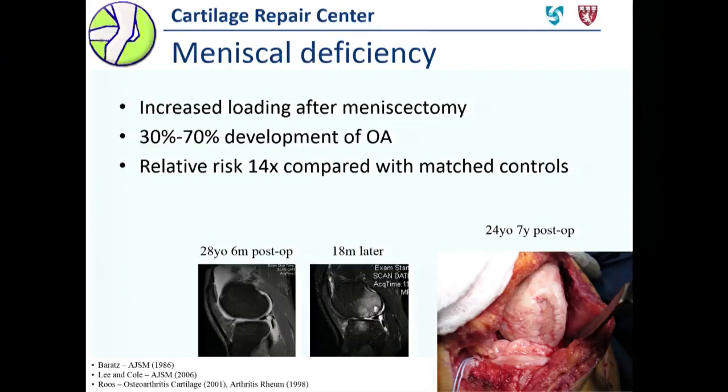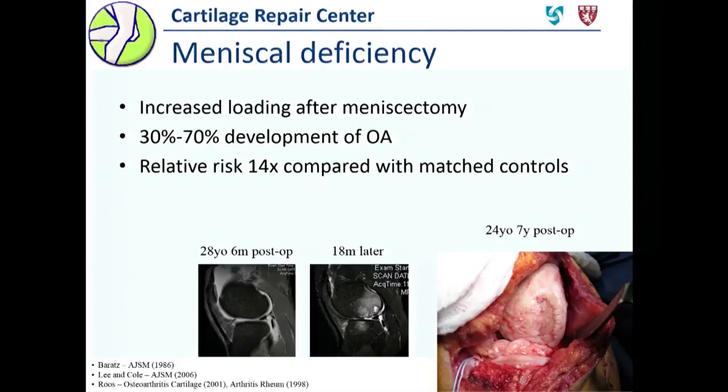And it doesn't quite linearly scale, the risk of arthritis with how much meniscus has been removed. I'm sure somehow it does, but it is so hard to quantify exactly how much meniscus we remove that that's an almost impossible study to make. Plus, the development of OA can take years, and doing studies that span decades is a little challenging. But sobering fact, relative risk of developing arthritis is 14 times increased after at least a larger meniscectomy with matched controls. That's a huge increase in risk.